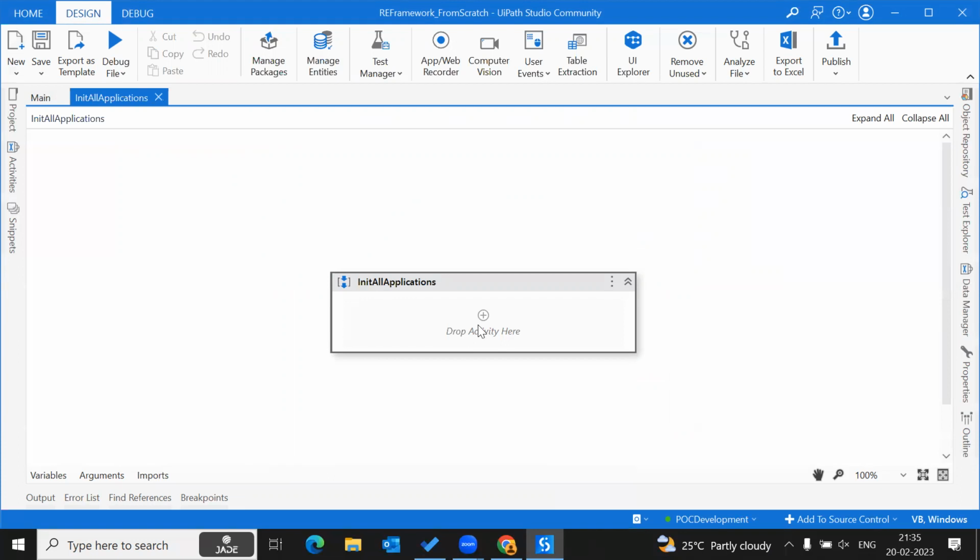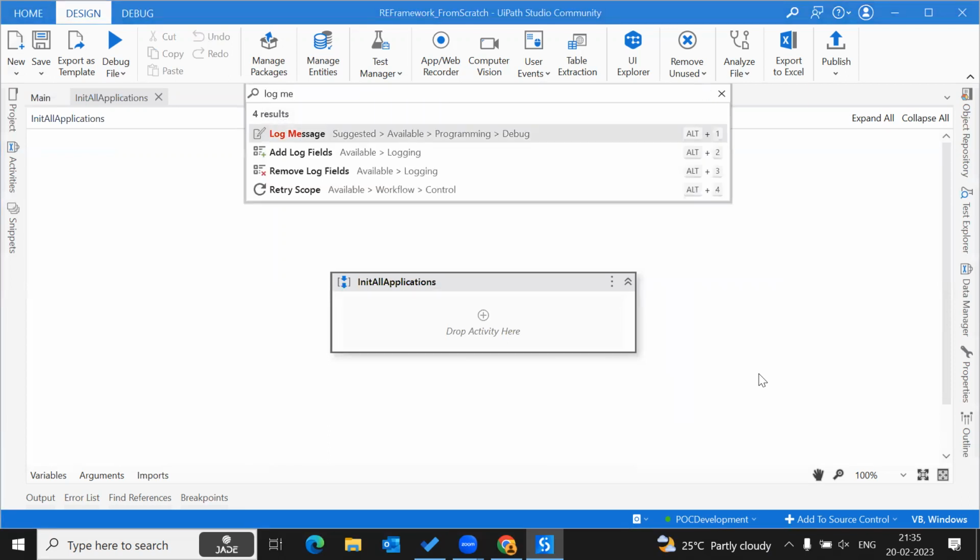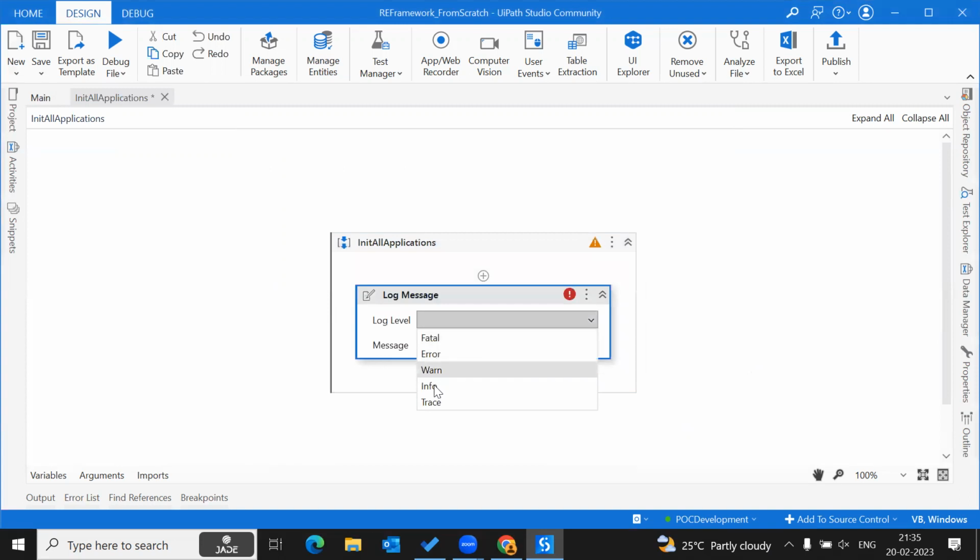Whatever applications we have, we will be opening them. If you want to log into a system and make some changes, as part of our automation process, it will open the application, log into the application, and get the things done. Log message, opening applications.